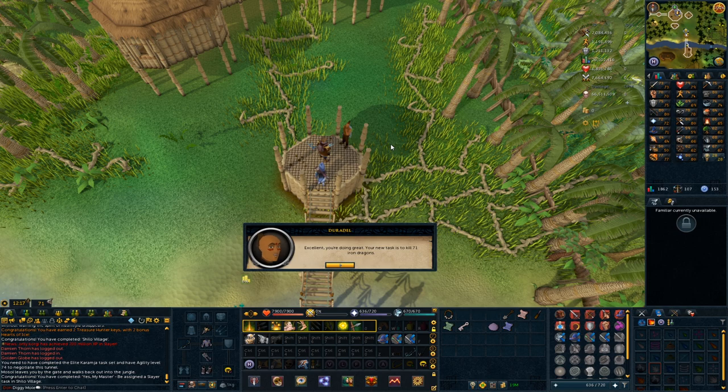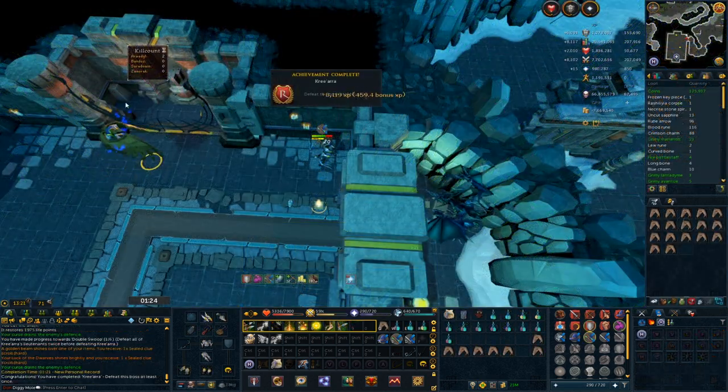So I just came here just to see what task he'd give us. It's the first task. 71 Iron Dragons. I suppose they're not so bad on here, and it'll probably go pretty quick compared to Old School, but I was never a fan of an Iron Dragons task on Old School, put it that way. We have first Kree kill.